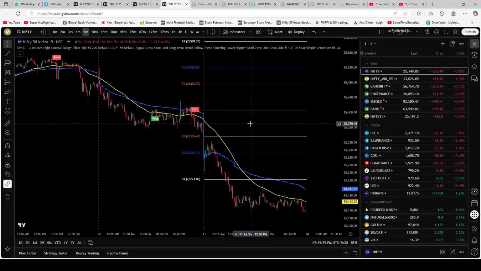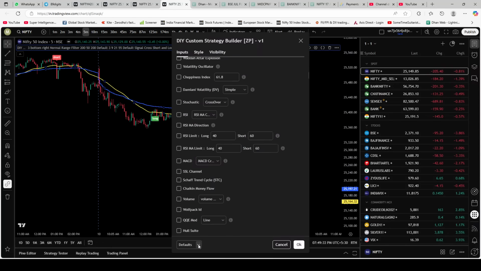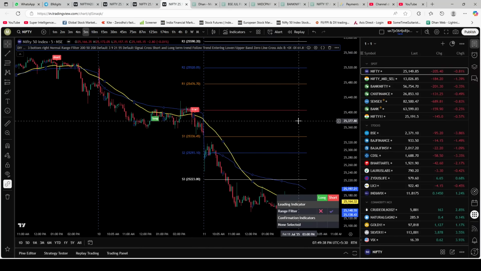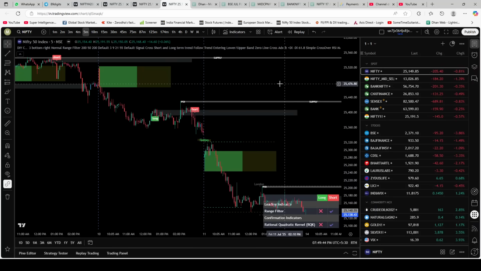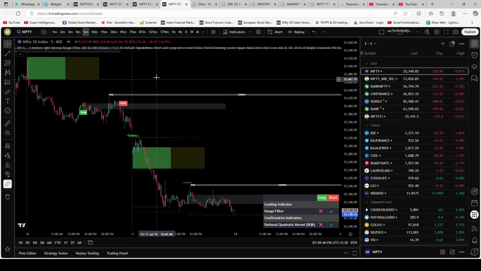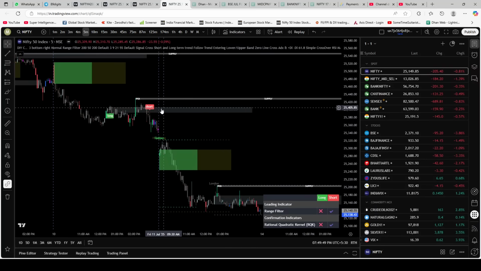Okay, I've saved it by default the way I'm using it. So what I'll do is I'll go ahead and reset the settings. So once you reset the settings, just give it a moment. It's a very heavy indicator, but it's because it's capable of doing many things. By default, the indicator comes like this. All right. So by default, it's showing you buy and sell.